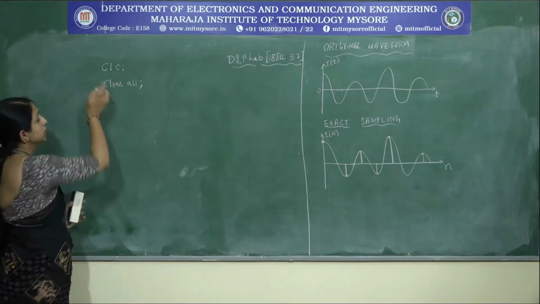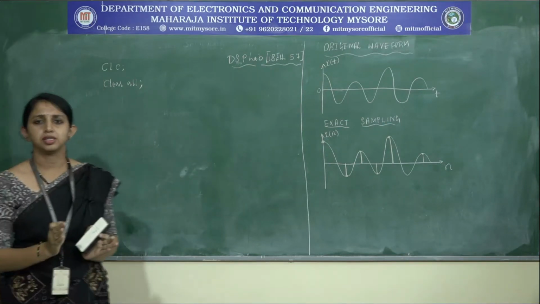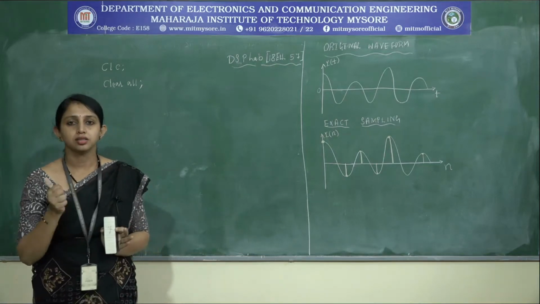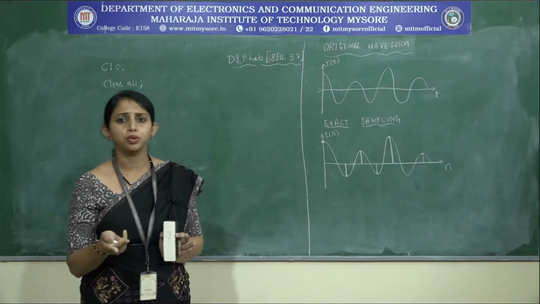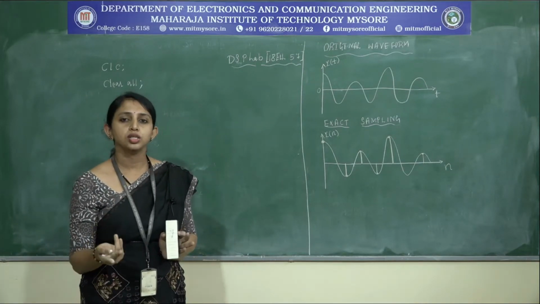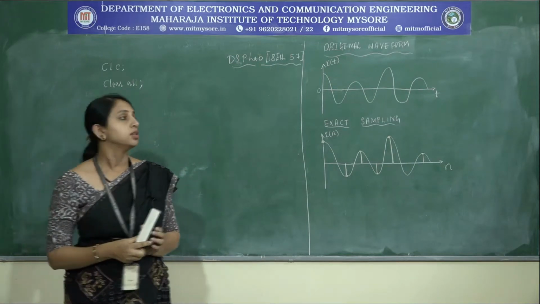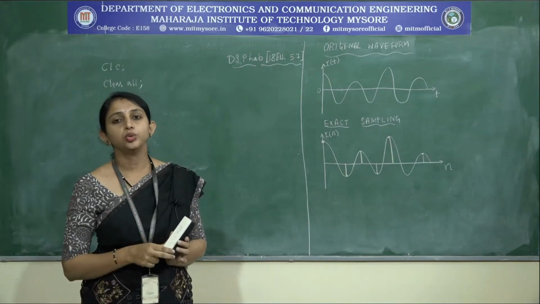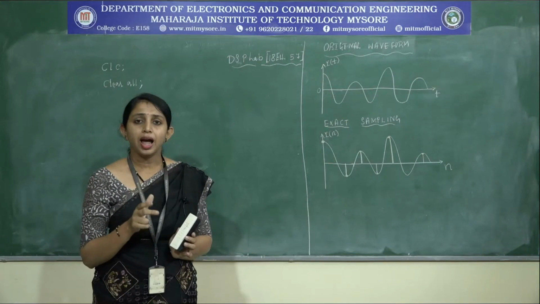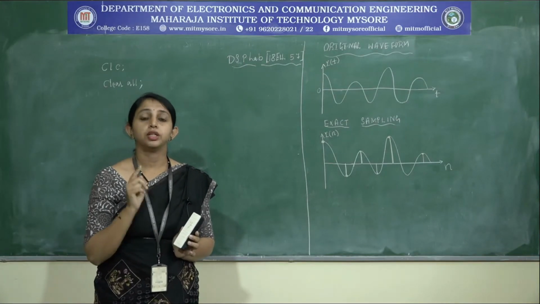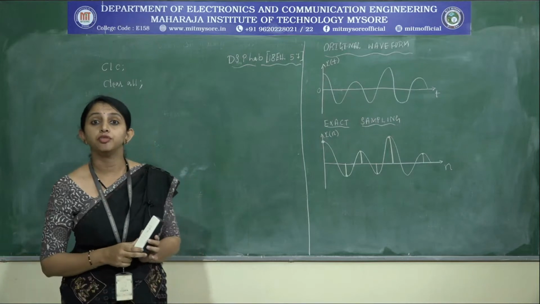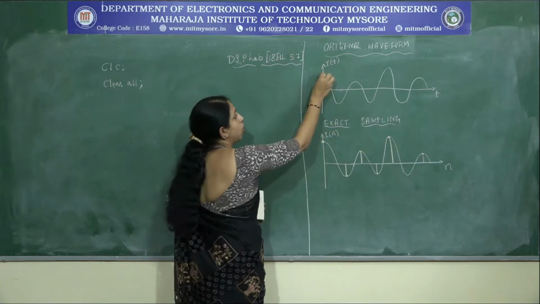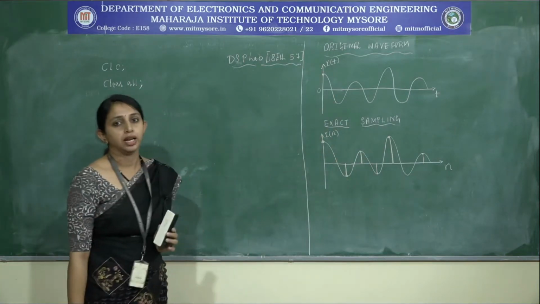Now, after these two instructions, first let us plot a signal. Either you can plot a sine wave, cos wave or a composite wave, which is a combination of two cos waves or two sine waves. Now I am going to plot a composite wave, which is a combination of two cos waves. If you add any two cosine waves or sine waves, it always results in a random wave. So a random wave will be like this. Since it is a cos, it always starts from its maximum value.